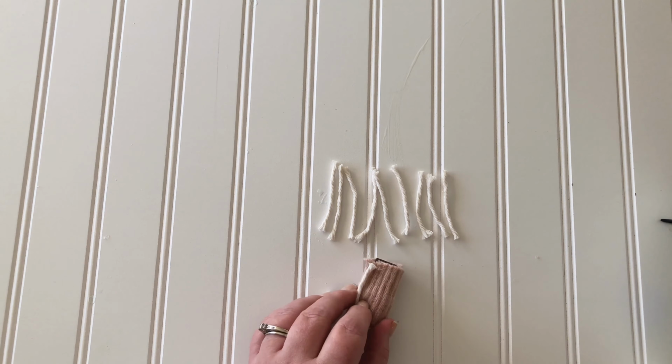Don't get me started on why I even have macrame cord. I tried it for a while, but you see how much of that I had left. Anyway, as I was brushing out my hair, some of it was coming out, but that's okay because enough of it stays on that it's good.